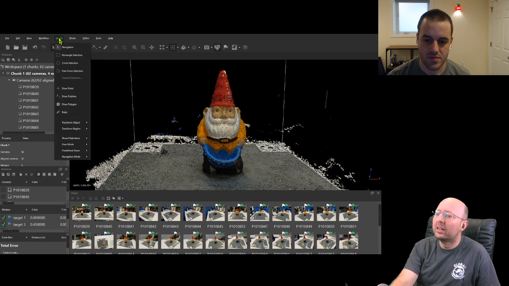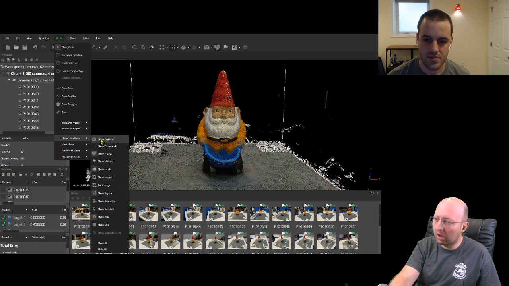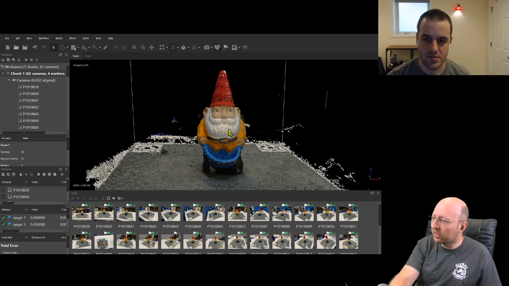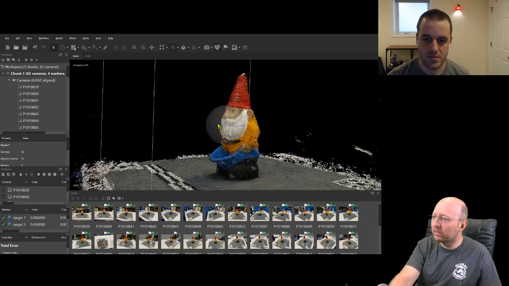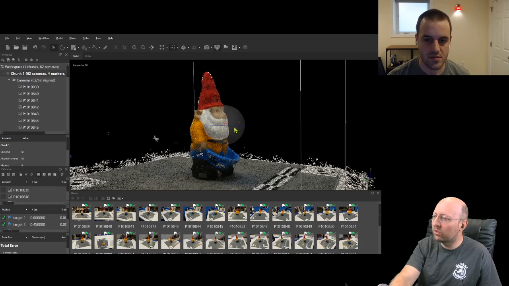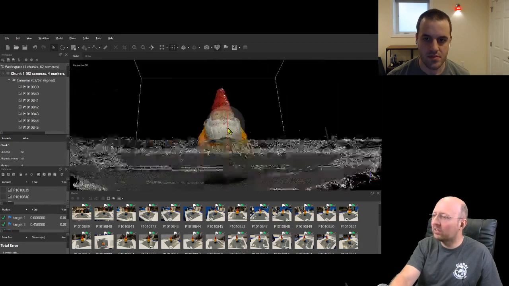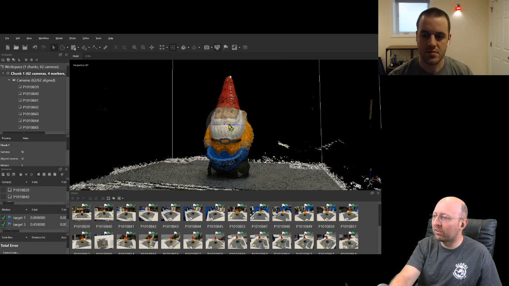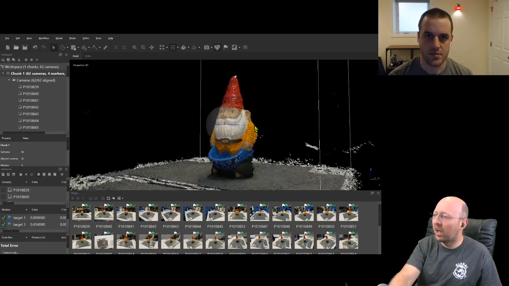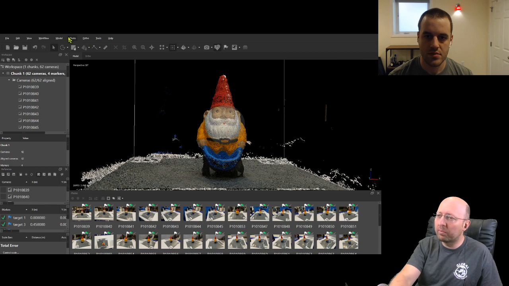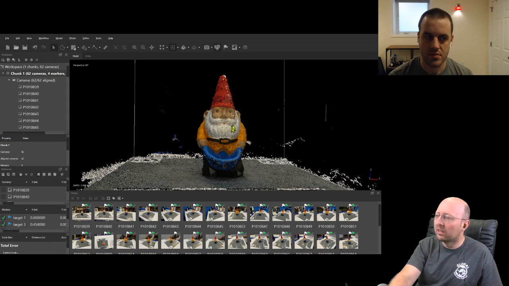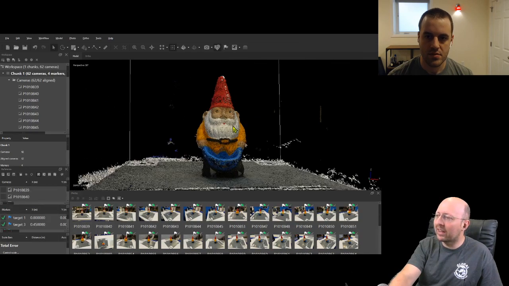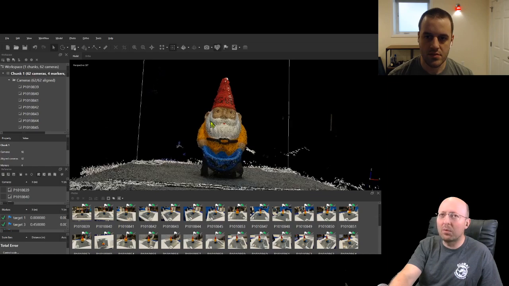How do we get rid of the trackball in the middle? So basically Model and Show/Hide Items. Personally, I would suggest that whilst you're learning how to use Metashape, you leave the trackball in place, because with the trackball in place, you can grab it in one axis and move your object around and rotate it just in that one axis. I tend to leave mine turned off because I've now done thousands and thousands of hours using this thing and know exactly where to click in the screen to pick up the axis anyway.